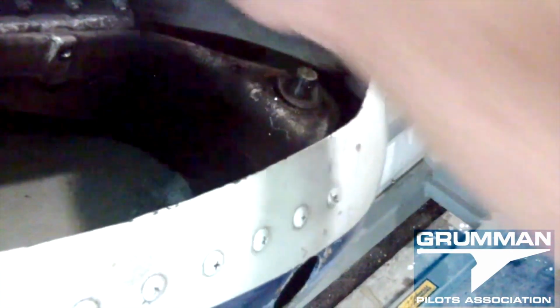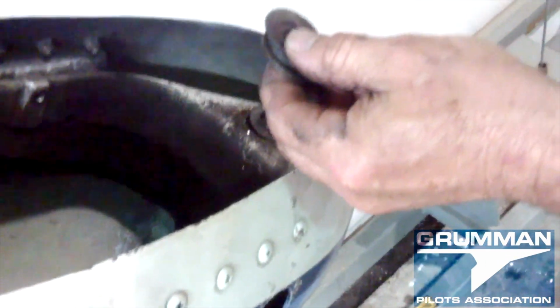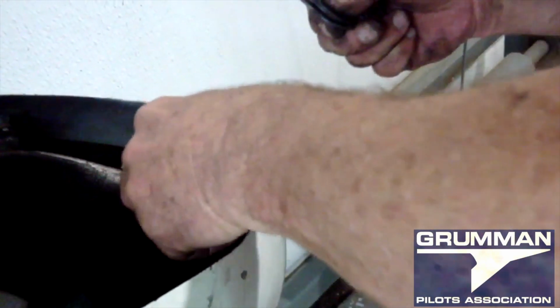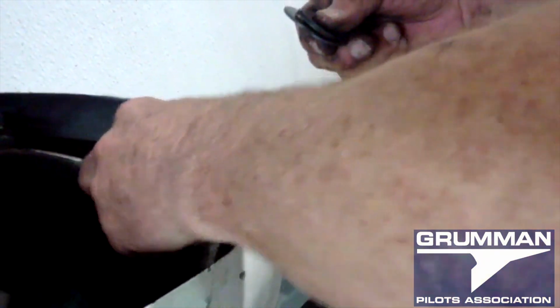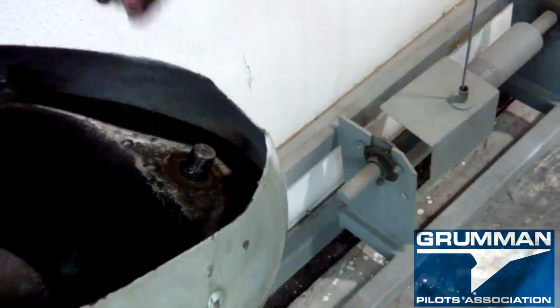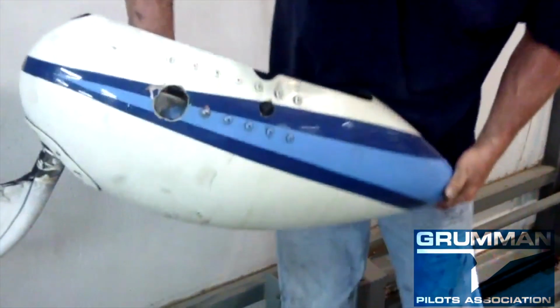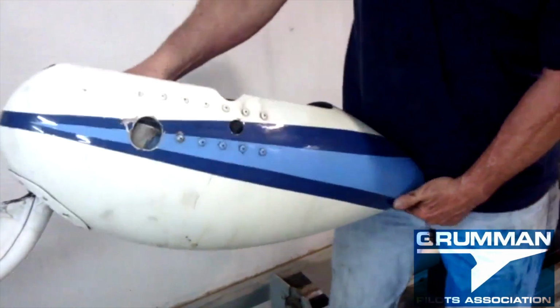Take out our bevel stack. As you see, we have a stainless steel thrust washer. 1, 2, 3, 4 bevels. And then another stainless steel nut so that the bevel stack doesn't cut into the aluminum. Now that we have all that off, the fairing just comes right off the airplane. Rotate it 180 degrees out so we don't tear up the bearing.